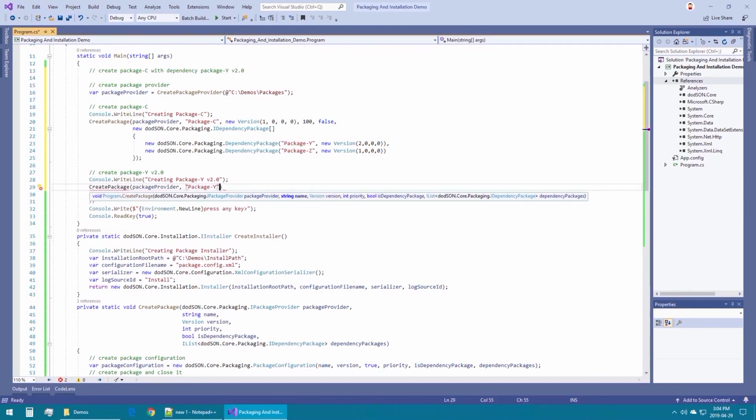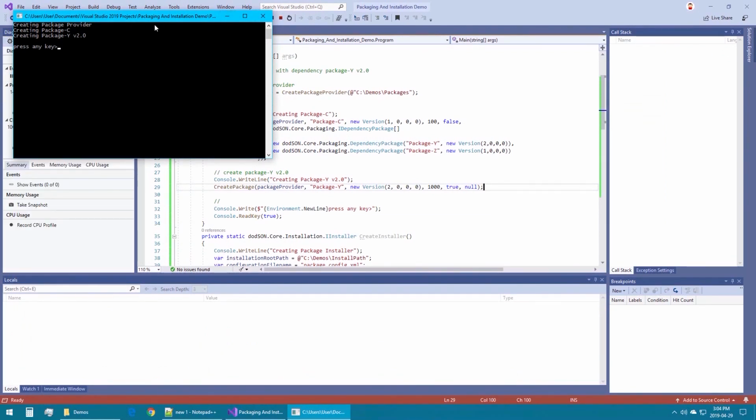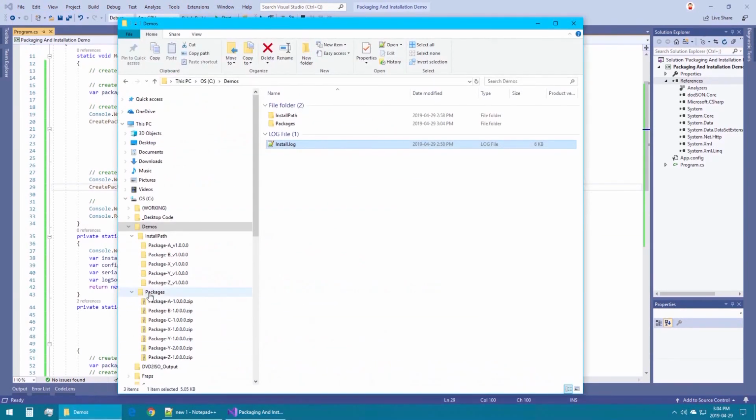And create a new package Y version 2. Compiling and running the application shows the packages have been created and added to the package store.